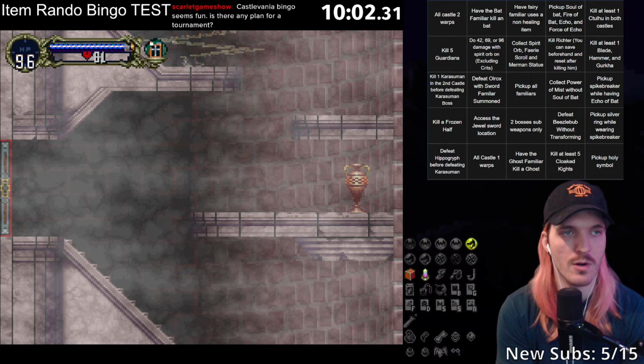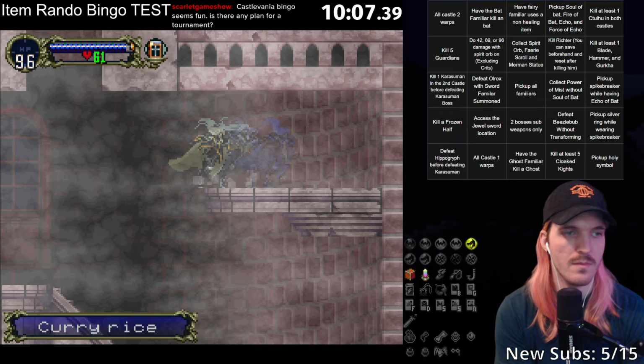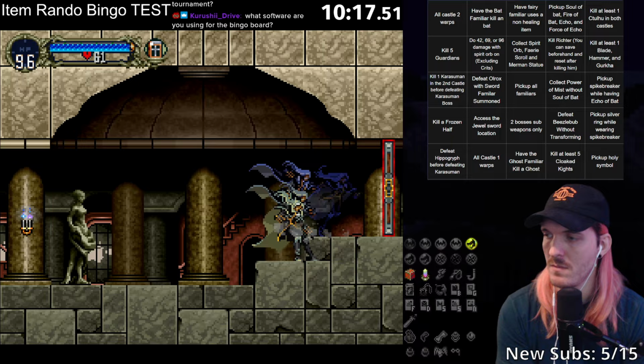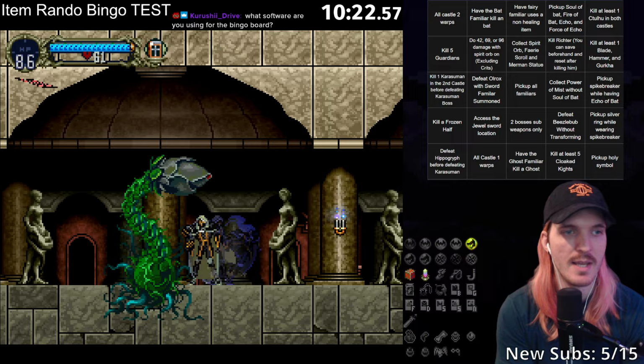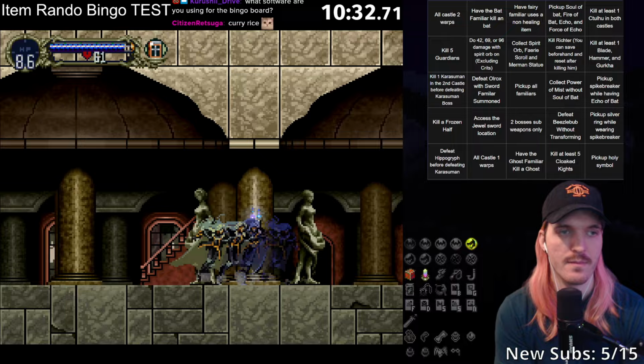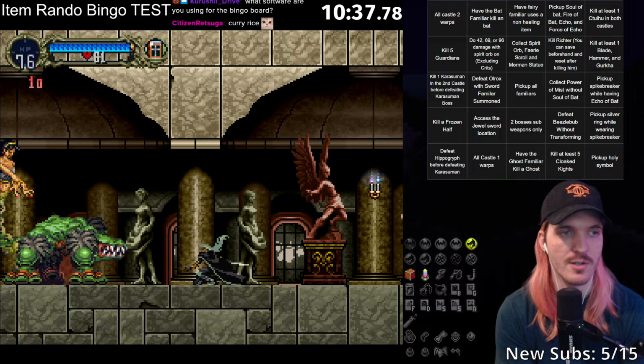Is it worth checking this item? Yes, of course. Very important. Alrighty. What software am I using? BingoSync.com. Oh, I keep forgetting these guys absorb dark damage every time, man. You wouldn't expect it, but they do. They're stone roses. You think they would absorb stone damage? Instead, it's freaking dark damage. For whatever reason.